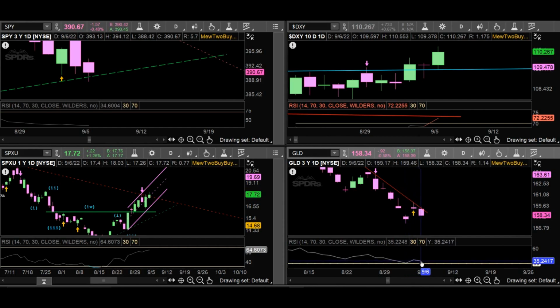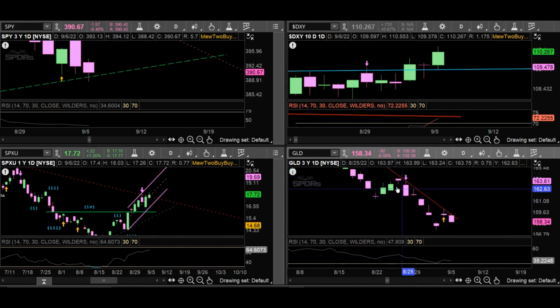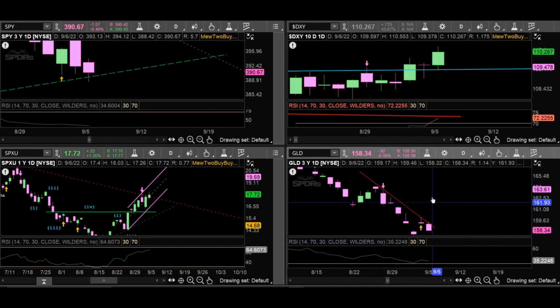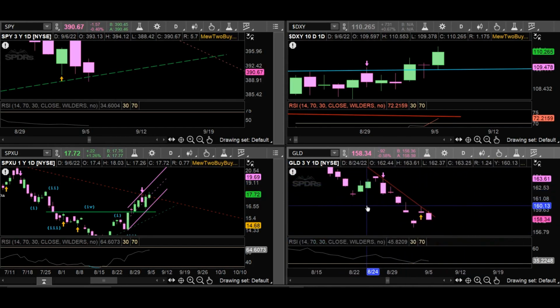Perhaps what we're going to see is one more little red day, and we might get a swing failure pattern here in the RSI. That's to say, a double bottom in the RSI, and then we'll see a move higher, breaking this more local short-term downtrend, and we'll start to see a reversal, and that could play out into a larger pattern as well, which I go into in Capavision.